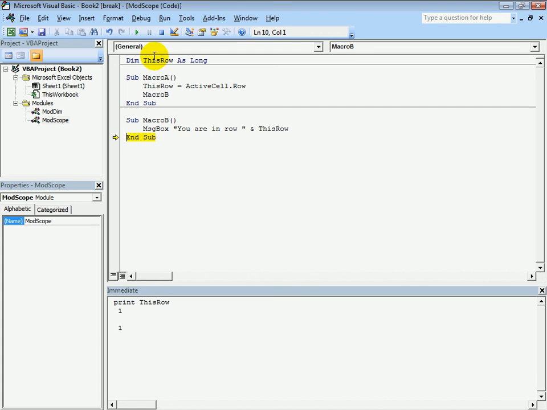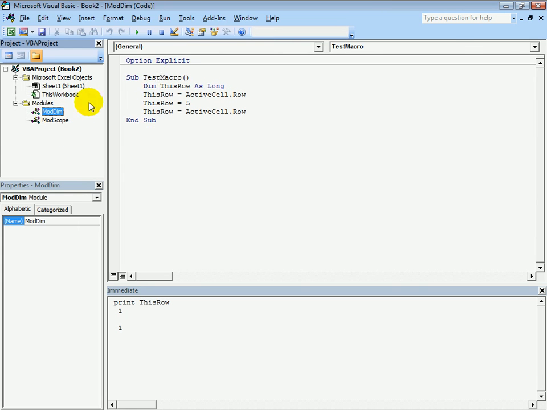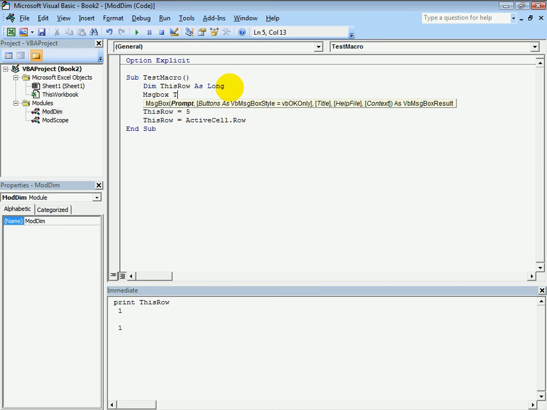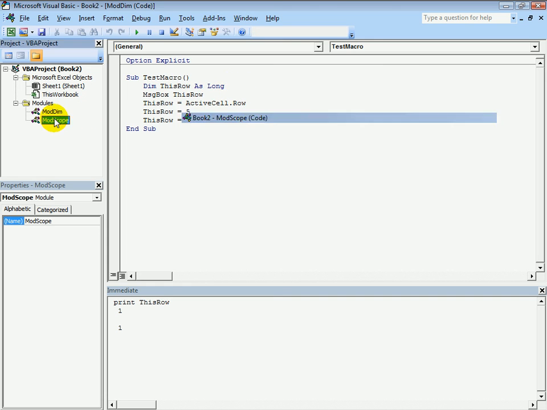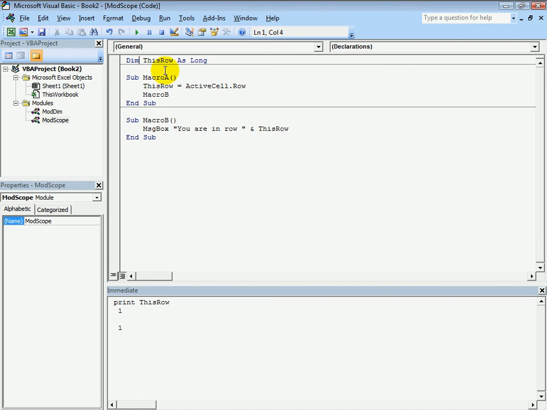So by setting up that Dim, every procedure in this module, so in module scope, will understand what the thisRow variable is. Now, if you needed to call a procedure in another module, so for example, if I needed to call something back in our test macro, well, then instead of using Dim up here, we want to change that word to Public.